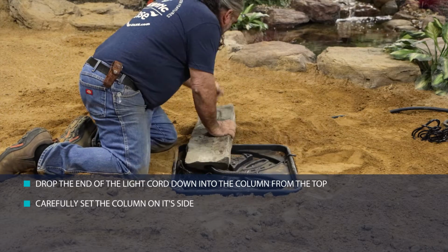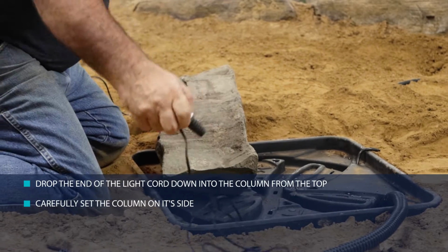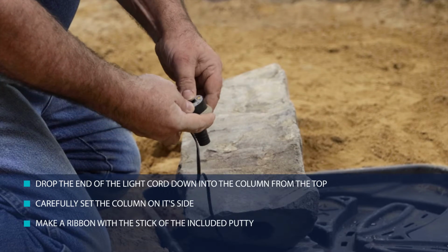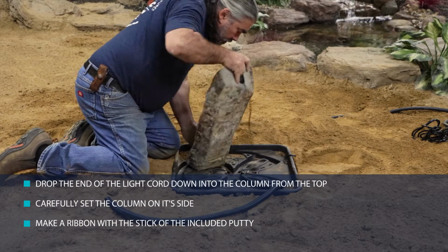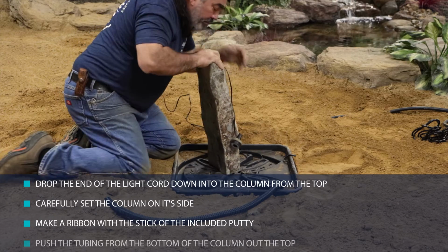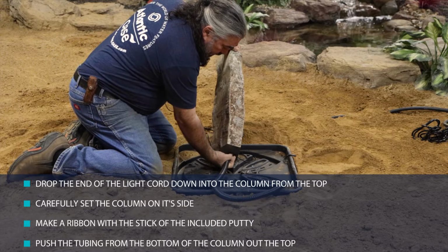Carefully set the column on its side. Make a ribbon with a stick of the included putty and mold it to the bottom of the fountain light where the tubing attaches. Push the tubing from the bottom of the column out the top, then onto the barbed fitting of the light.